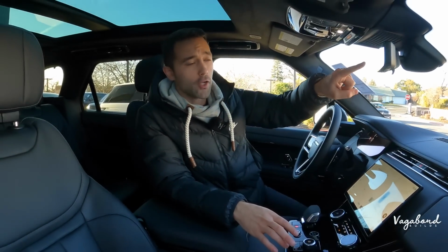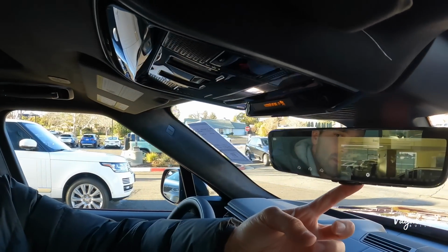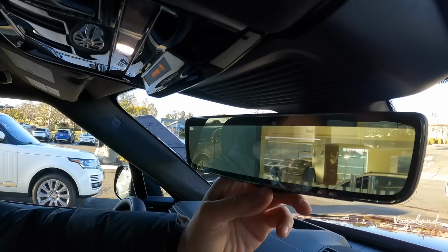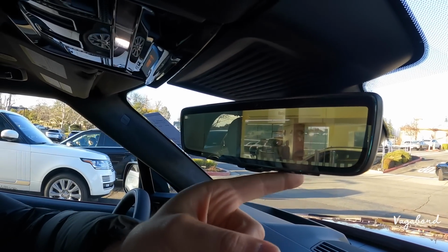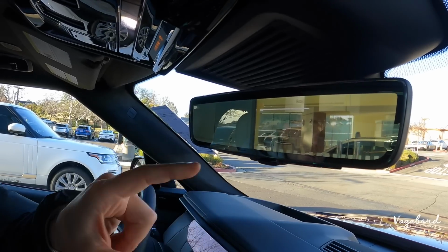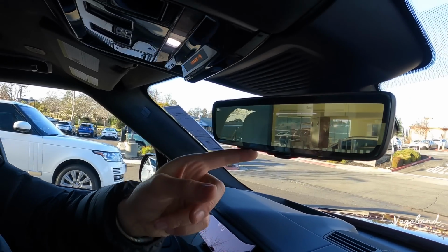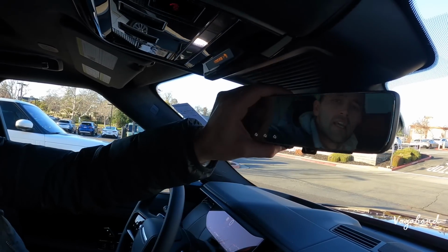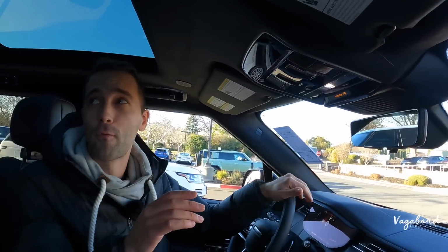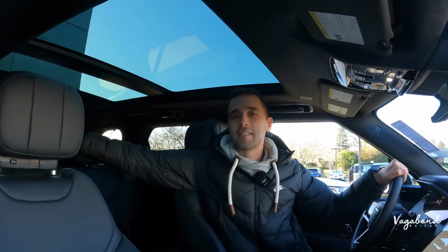Up top, you got your live feed. Remember I was telling you guys about that camera over the rear end by the tailgate? You get live feed camera, and you can change the dimmable options. So brighten or dim that rear view camera. And you got your garage door openers up to 3 settings. Pick that back up. It is controlled by HomeLink. Up top, full panoramic glass all the way to the second row seating.